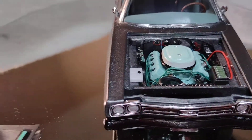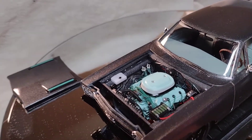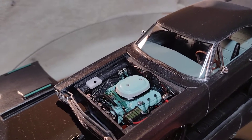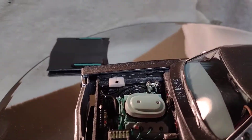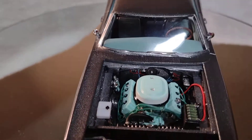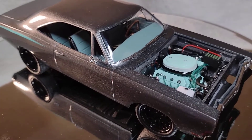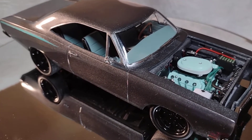Let me show you this 383 that I monstered up — a bolt-up 383 on steroids. I don't know why I chose that color, but it seems I do better with metallic colors on my cars. If you put a clear on them they come out a hell of a lot better. I was very proud of the outcome and the aesthetics of it, after all the modifications I had to do to this kit to make it work. I had to change out frames — I used Dom's '71 Plymouth GTX frame.